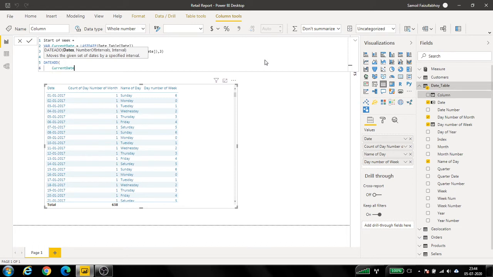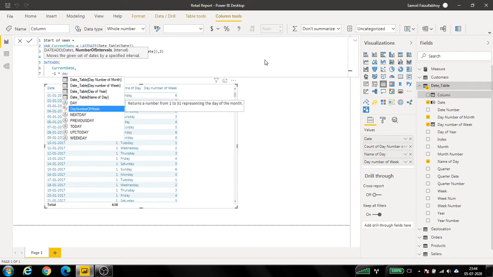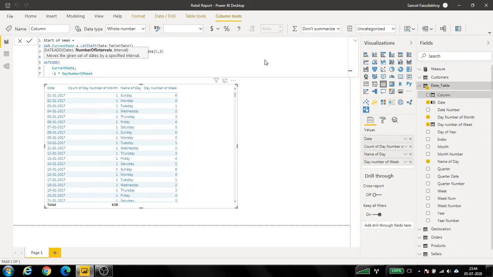Because this will allow us to calculate the number of days. I can go plus or minus from this current date, right? So that's what I'm going to use. -1 into day number of week, and I want to look at it by day.